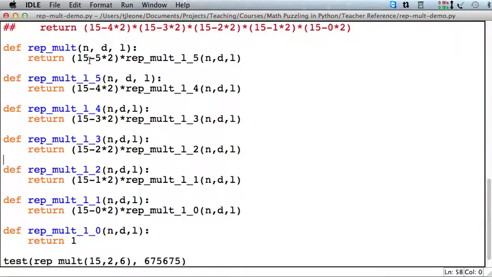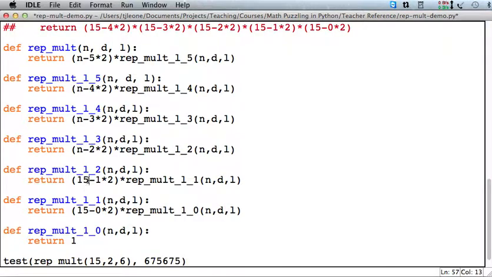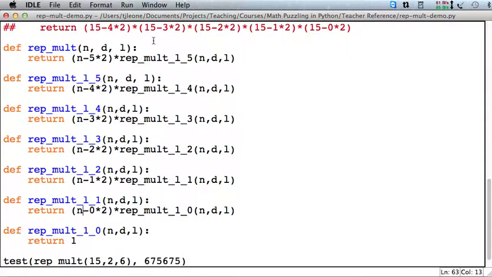So let's take care of those first. So n, we can replace all the 15s with n's, right? That should work. N, N, N, N. All right, let's try that one.